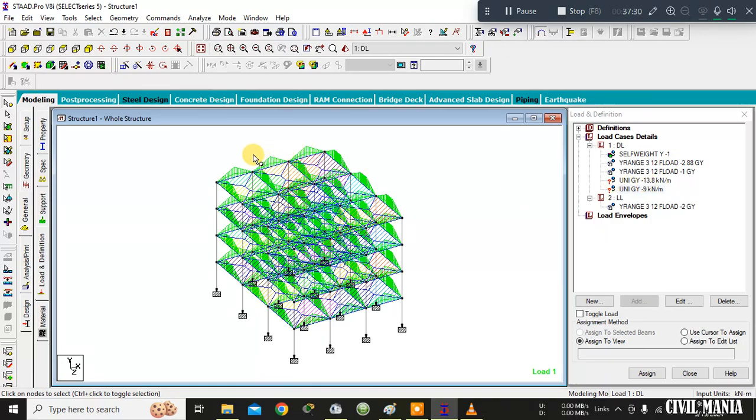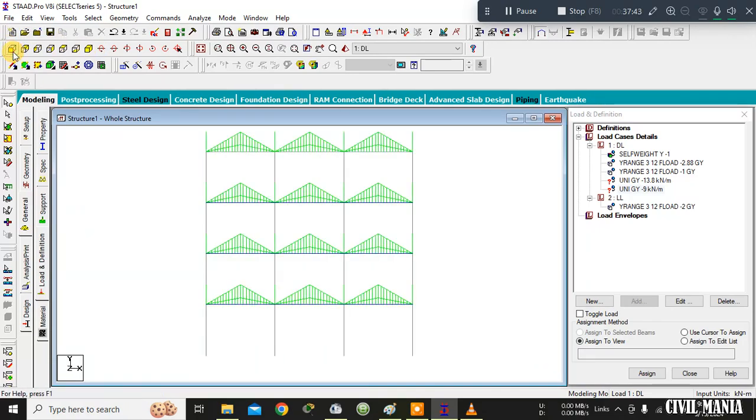So in that top floor you don't have to apply, you have to apply in the ground floor, first floor, second floor, not in the third floor. So let me view this section, that is I have viewed in the positive z-axis. Now simply click on dead load.